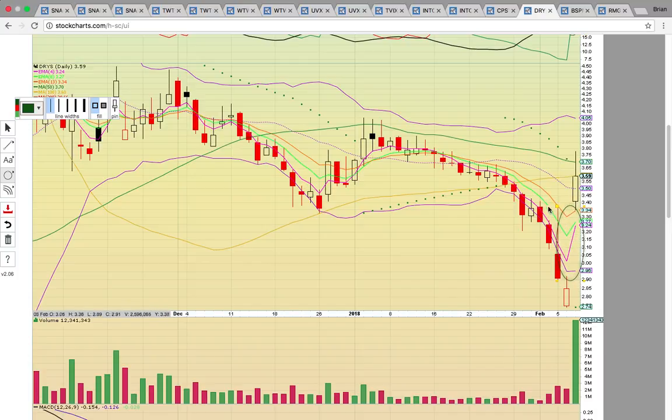Okay, so anytime a stock like DRYS that's known for dilution has a big gap, that's a major red flag. They like to pull back and fill gaps. So at some point in time, this is guaranteed. I mean, you can almost guarantee it would be a miracle if it didn't pull back and fill this gap. But at some point, it's going to drop down to 290 and fill that gap down there.